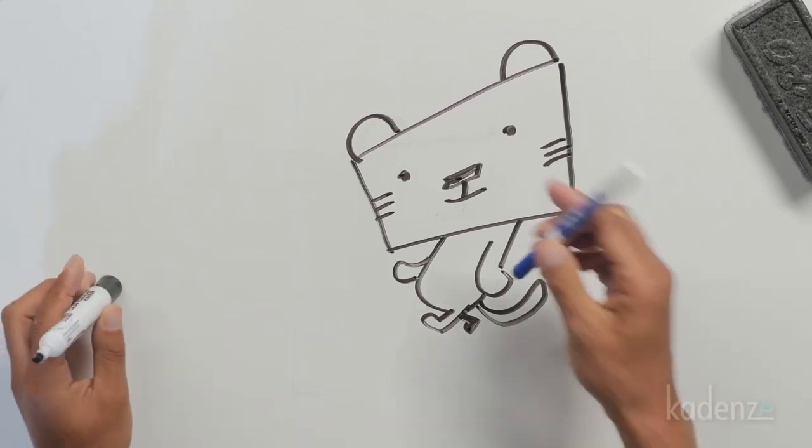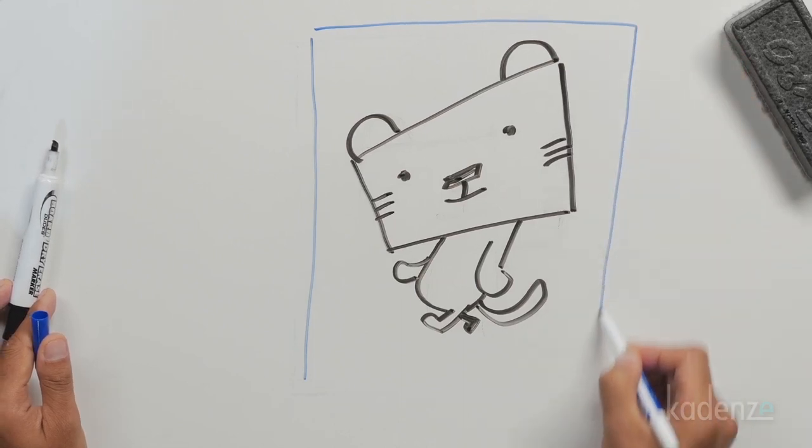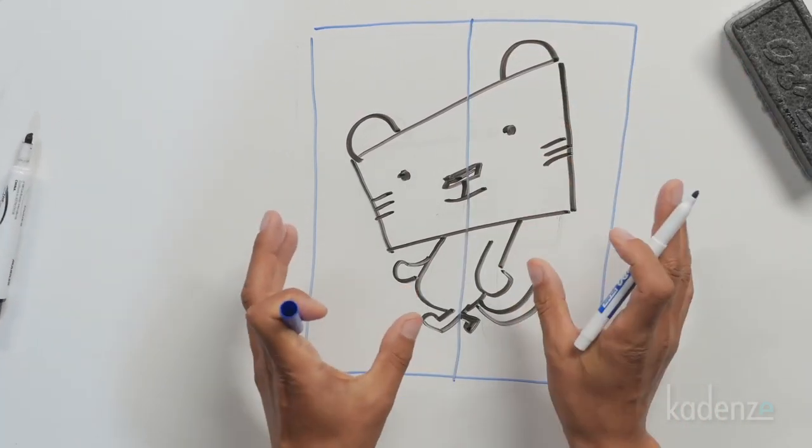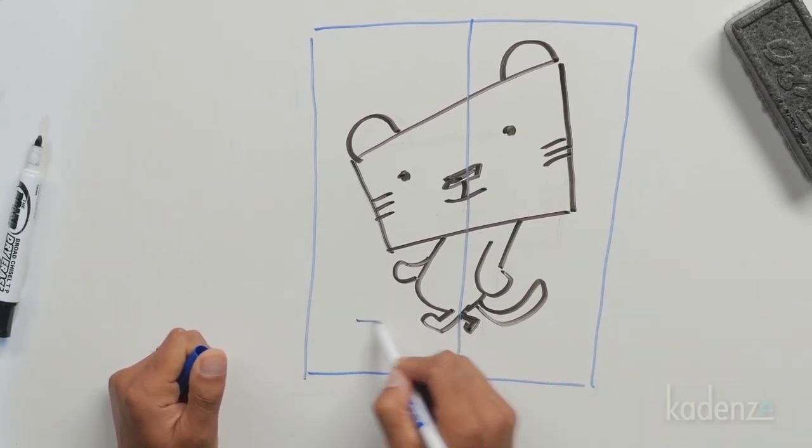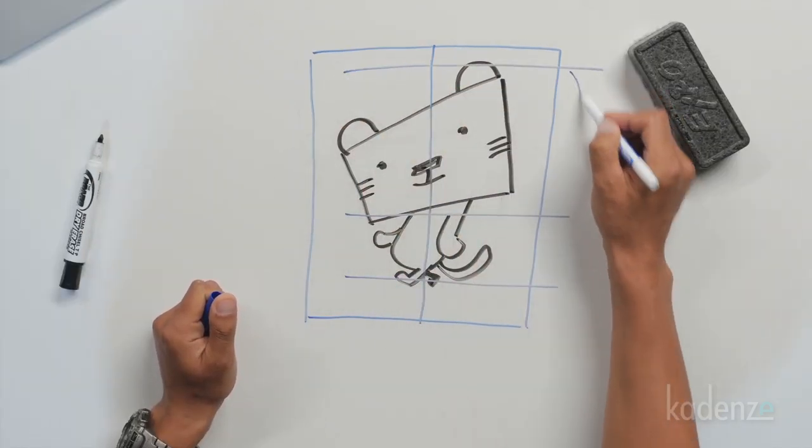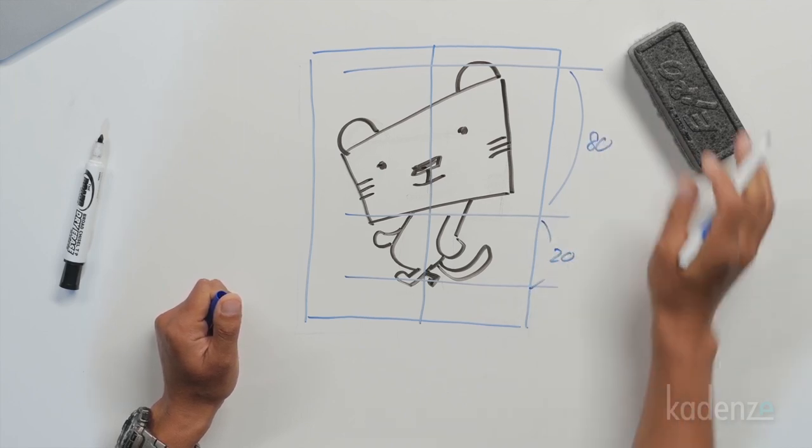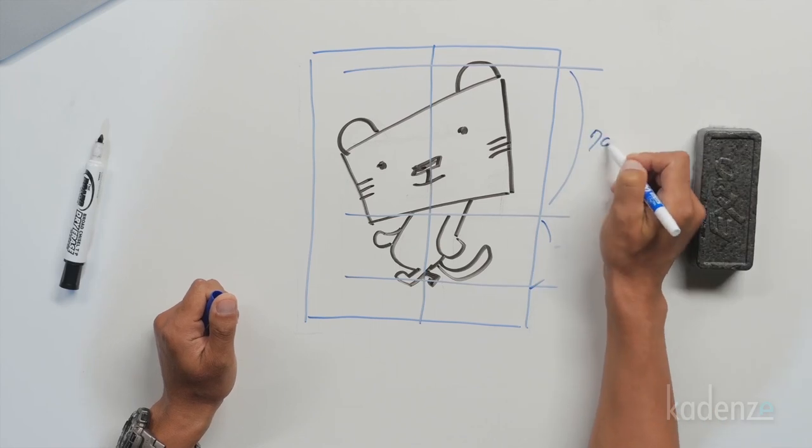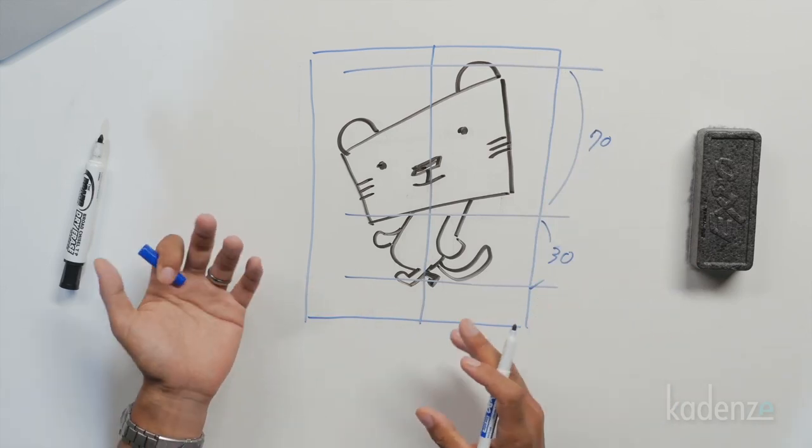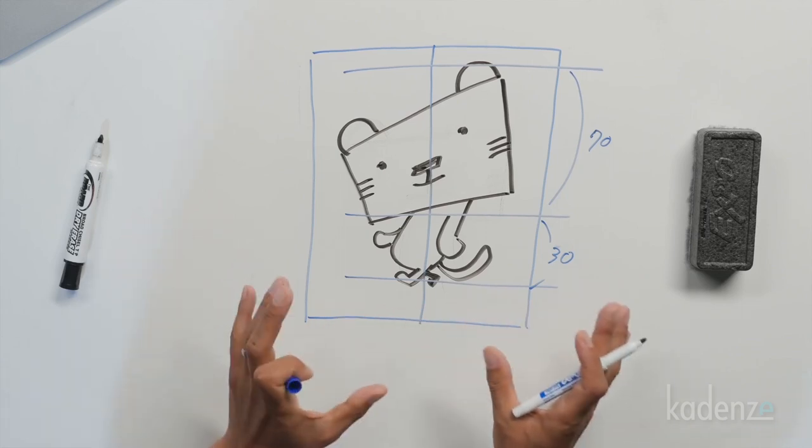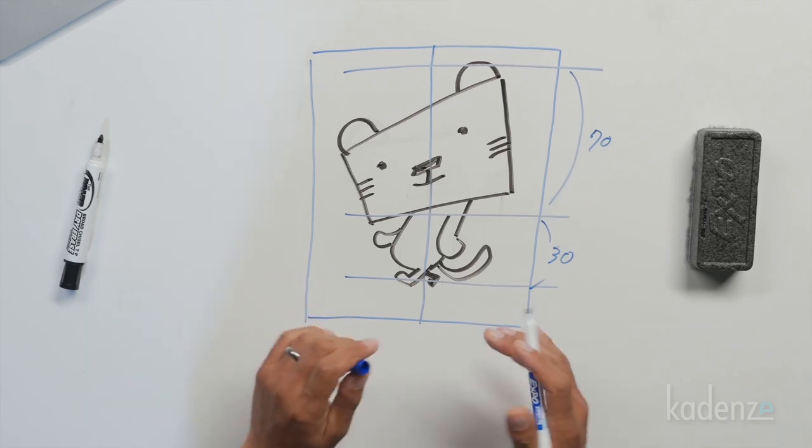Now, when you look at it on the given surface, left and right is completely different. So you're standing from the symmetry. Now the head is a lot bigger. Maybe this is more like 70-30. So top and bottom is not static anymore. So if you break away from the 50-50 size ratio and the symmetry, then you can create a dynamic composition.